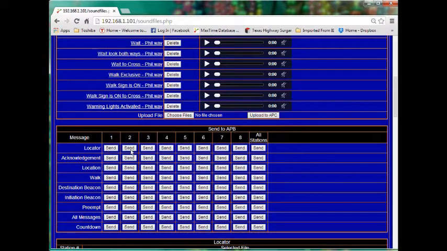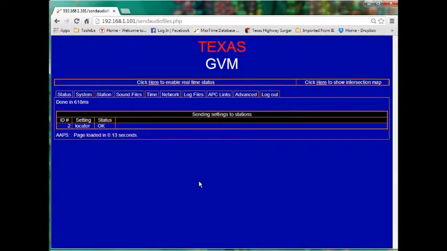So you can basically record files, save them, upload them, put them in whatever button you want. Lots of fun. There's lots of controls and a lot more things you can do with this software. I just wanted to give you some of the basic steps. The coolest thing about Wi-Fi is be able to walk around the intersection, push the button, see the call going in, hear the sound, how loud it is, instead of having one person with their head in the cabinet and another person push a button. It makes it a single person operation. Pretty cool stuff.